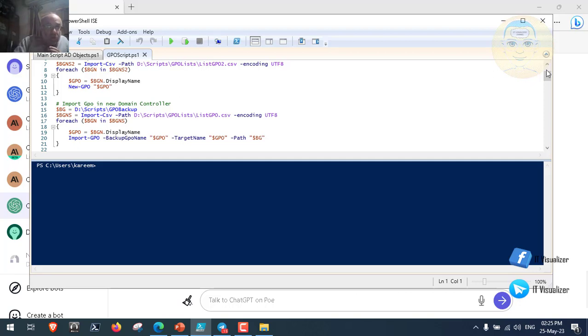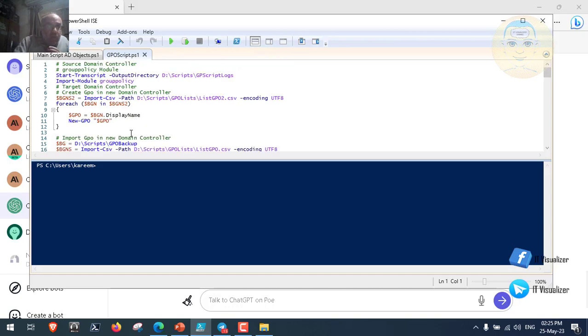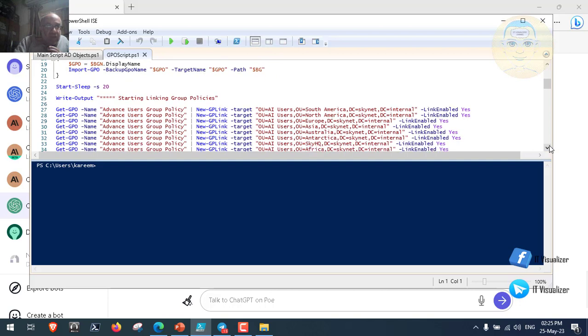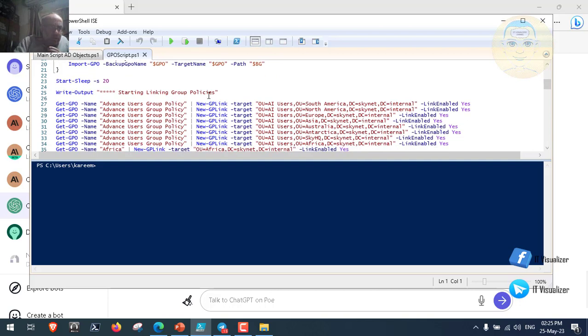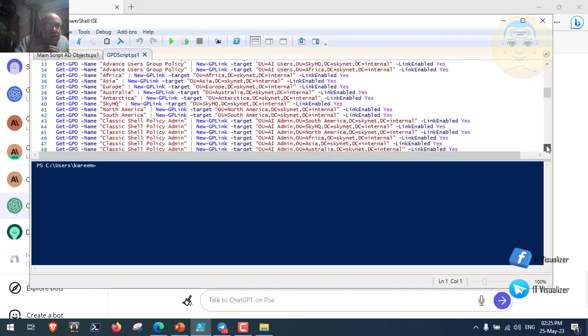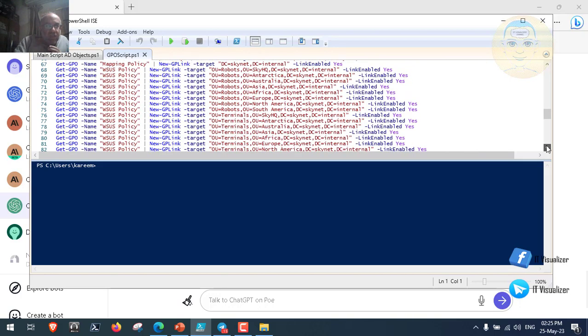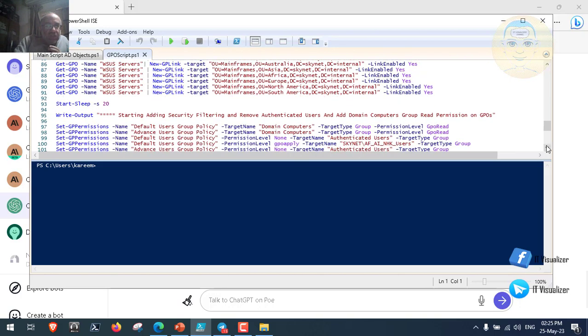So this is simply what we will do. We will create blank group policies, and then import the ready-made group policies from previous labs, and then we'll begin linking them to certain OUs. We are linking a lot of things actually, and at the end we will do some security filtering.